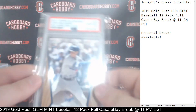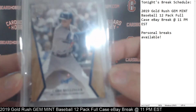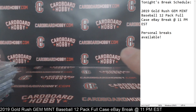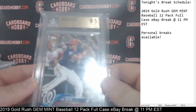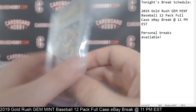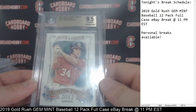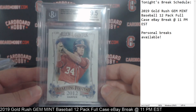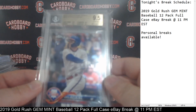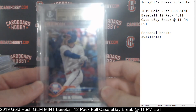2017 Topps On Demand, Cody Bellinger, 600 Home Run Club, PSA Gem Mint 10 — Dodgers. 2018 Topps Update, Juan Soto, 9.5 Gem Mint, for the Nationals. We've got a 2015 Topps Allen and Ginter Starting Points, Bryce Harper, 9.5 Gem Mint — also for the Nationals. And the very first hit of the break: 2018 Topps Chrome Update, Rhys Hoskins, 9.5 Gem Mint, for the Phillies.